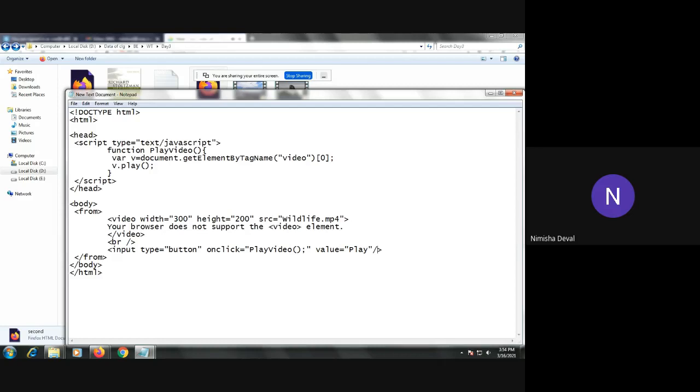Now see once again what I am saying. Input tags mean we are taking the input from the user. Which type of input? Click event. So for that clicking we have provided one button, play video.